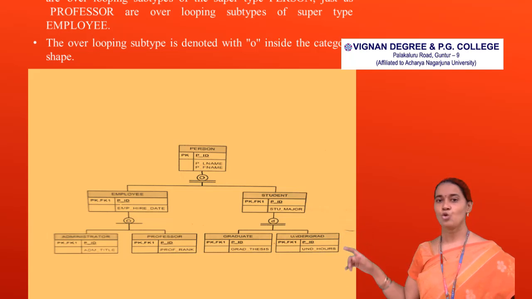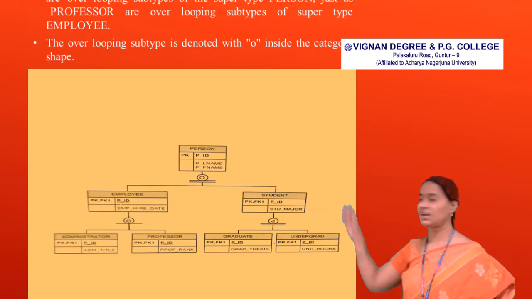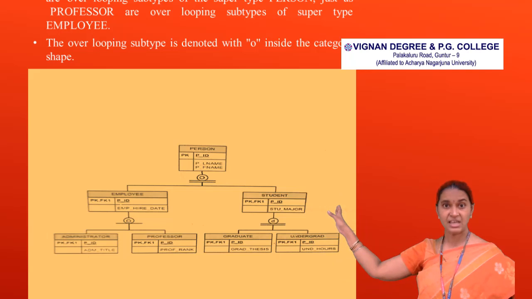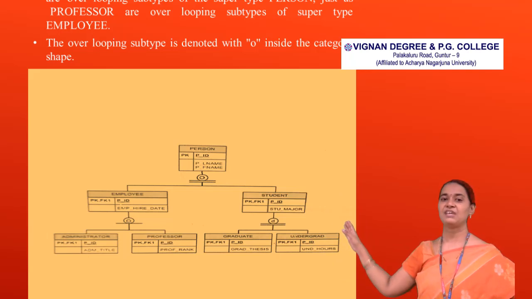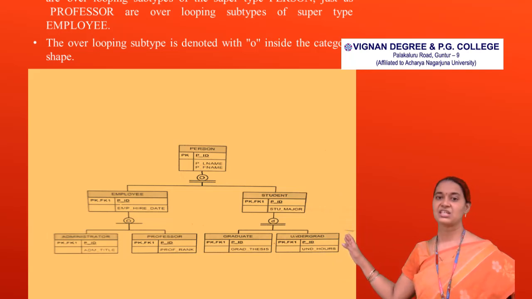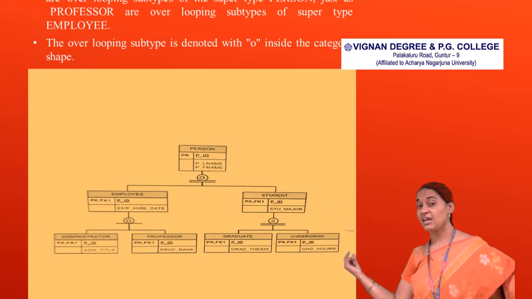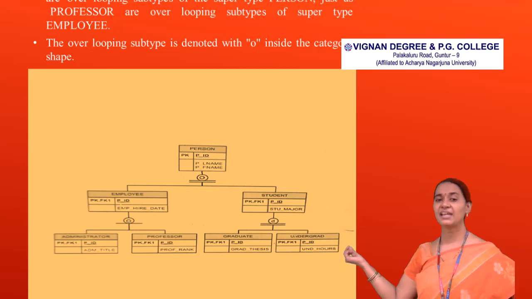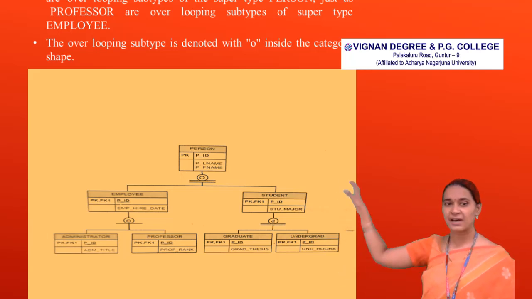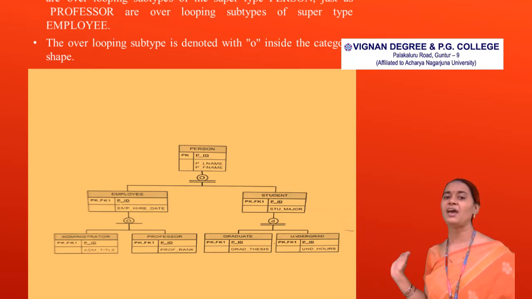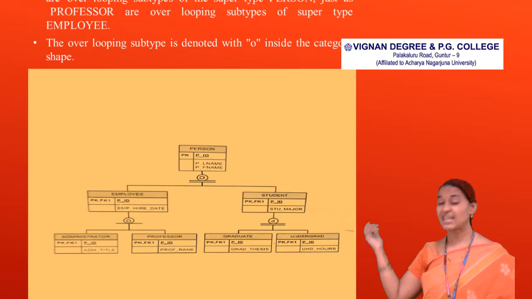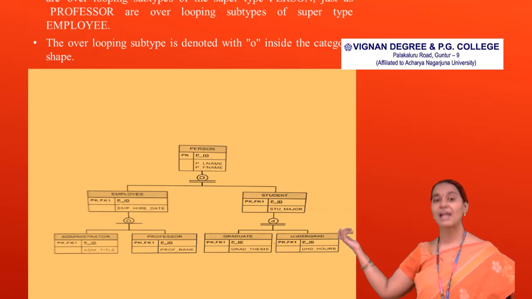This is the diagram which demonstrates how it is represented. Here I consider a person, in which the primary key is the person ID, followed by the person's first name and last name, and this is considered an overlapping constraint. Below that person entity, which is a supertype, I have written a discriminator circle in which I have specified O, which means an overlapping constraint: the person can be an employee and can also be a student. Such constraints are called overlapping constraints.